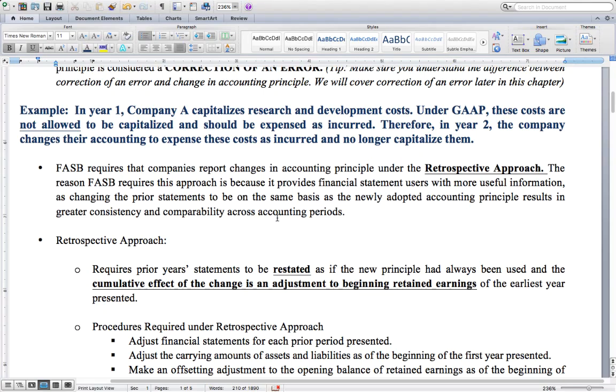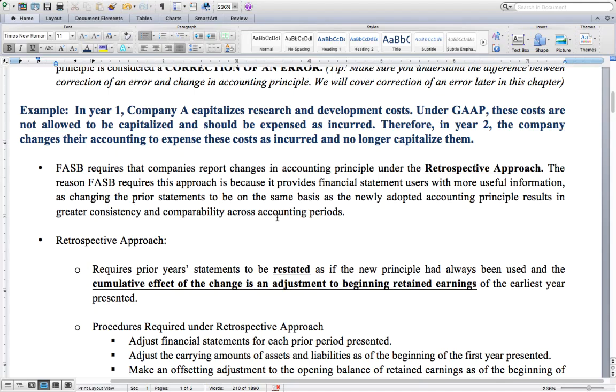There are 3 approaches that exist with regards to change in accounting principles. One would be reporting the changes currently, so you just report an impact to the current year only. B would be that you report the changes prospectively, which means going forward. You would just apply the new principle in the current year and then every year subsequent. And the last one is changes retrospectively.